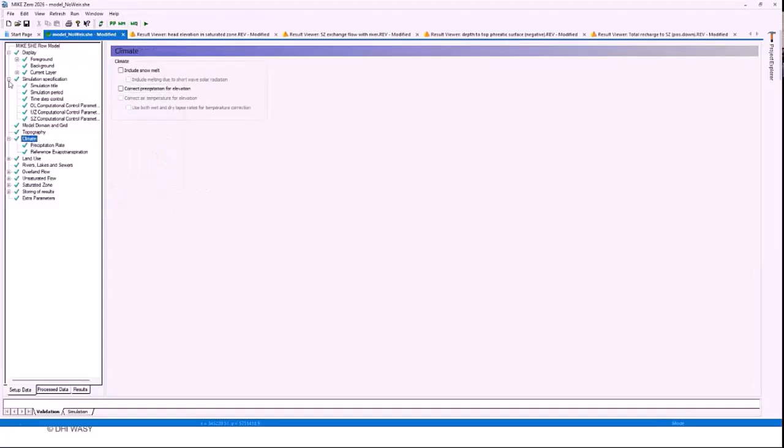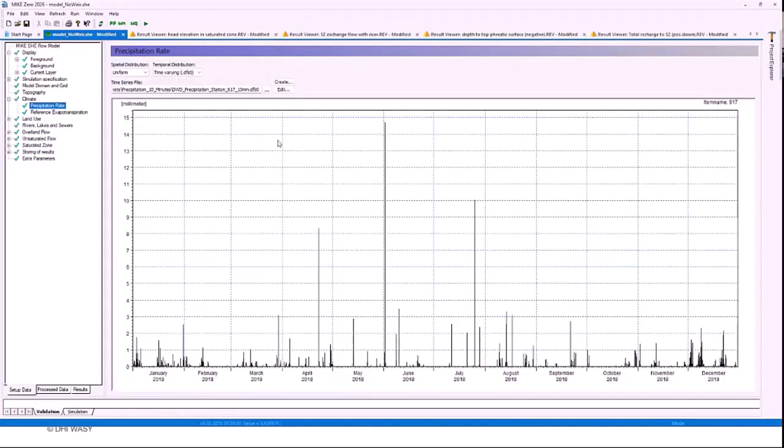And then when you would like to build up your model, you would go through the different modules. That means within the climate, you have to define at least precipitation rate and reference evapotranspiration, but you could also include snow melt with the air temperature and some basic snow melt functions. Within the climate data, you can distinguish between uniform time series. So the rain will be temporally varying, but it will be homogeneous for one time step all over the place.